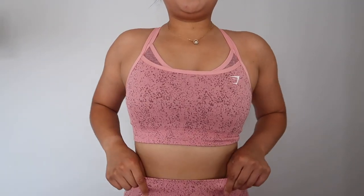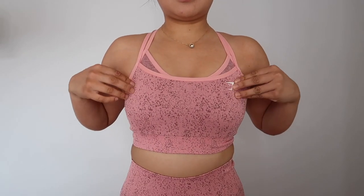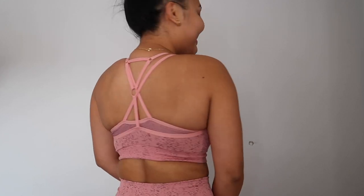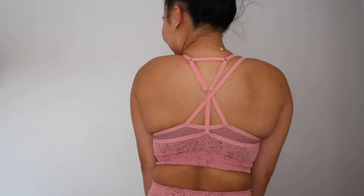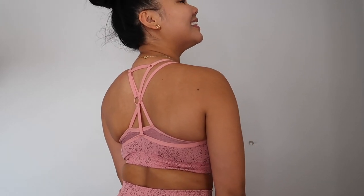I highly recommend the sports bras because it's very flattering on me. I personally love the skinny straps. Ooh, we love this, the strappy back. Honestly, love strappy backs. It's been a thing of mine lately. I just love all of my sports bras to have the strappy back because it adds a little bit of something to your back.